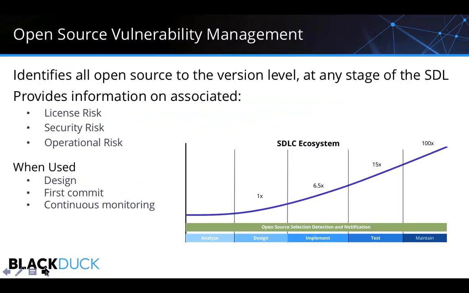How many contributors are there? How many commits have there been in the last year, and so on. And this can be used throughout the life cycle. So it can be used to create policies during the planning phase, to select components that meet those policies during the design phase, and from the first commit, because it's much lighter overhead than static or dynamic testing, to alert organizations to the use of open source that violates those policies or has security vulnerabilities and so on, and continuously monitor these even after they're in production.